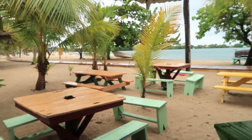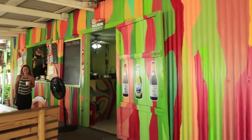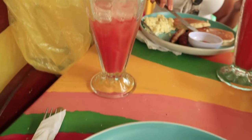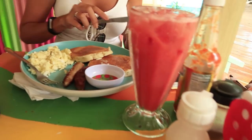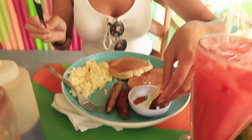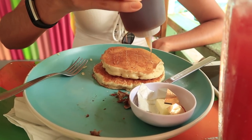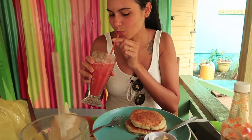Three plain pancakes for five dollars. This place is right on the beach front - looks pretty cool and colorful. Here it is - three pancakes, and we got watermelon juice for two dollars fifty as well. We've got another little beach here, and we're kind of around the bay from where we were yesterday so it's less windy here. The weather's kind of opened up but still not nice enough to go for a swim.